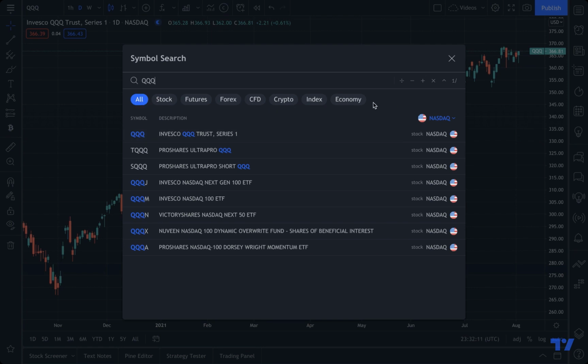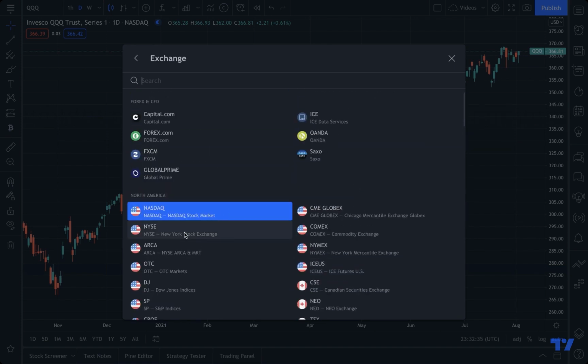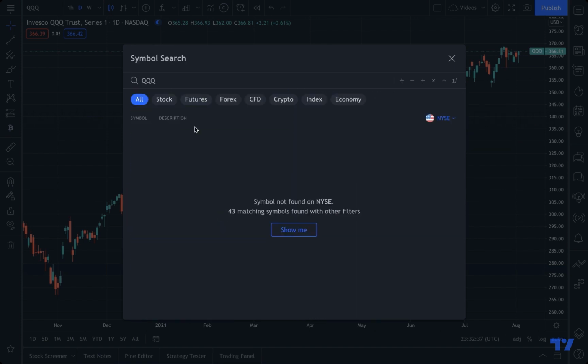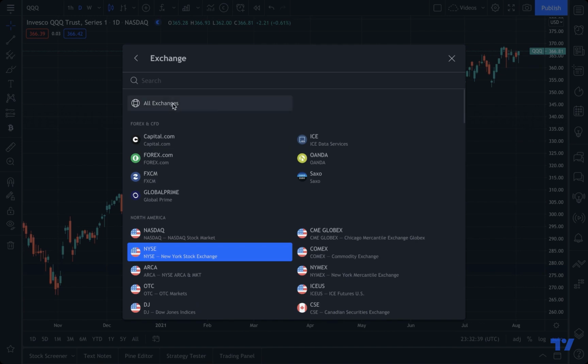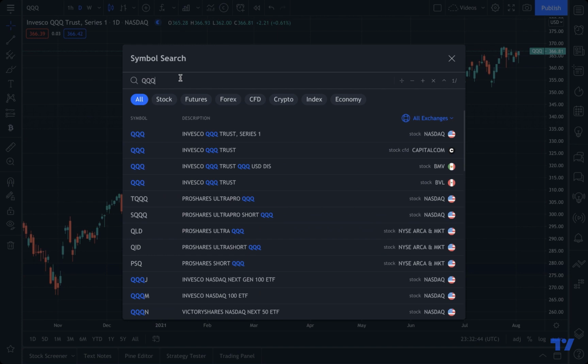And then actually next to this, you could see a tick box with an exchange attached to it. And what that is, if you have an exchange that you've logged into that's integrated with TradingView, you can just choose that and it'll bring up all the instruments under that exchange. Now you can also choose your exchange down here by selecting a specific exchange. Right now we have NASDAQ selected. But we could go up here to all exchanges, and that'll show all the exchanges that are associated with what we're searching for.